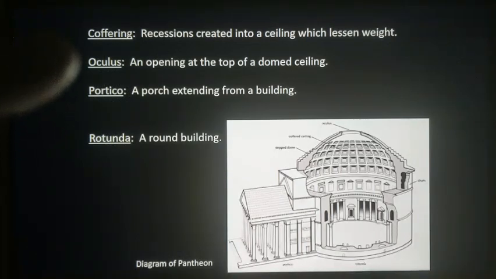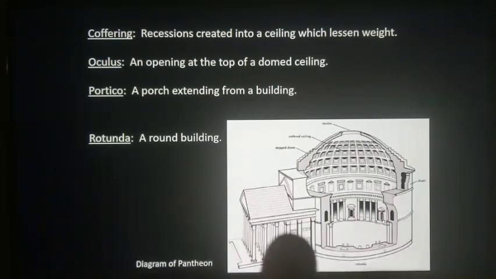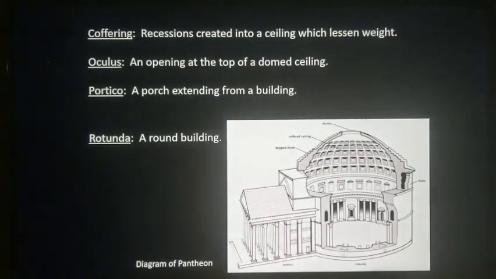We talked about the oculus being the hole in the roof. This one has a portico, which, if you switch that word around, I think is where the word porch comes from. But it is a hypostyle construction on the front, much like the Parthenon that we looked at earlier, with a pediment, a roof on top, and then columns that are supporting that structure. But specifically concerning the Pantheon, this is a rotunda. It is rotund, it's round. It is in the form of a cylinder, and then it has this dome on top of it.